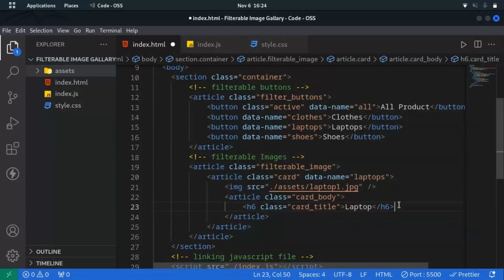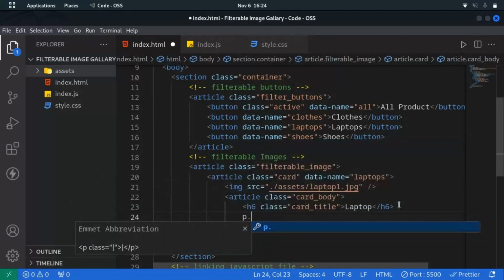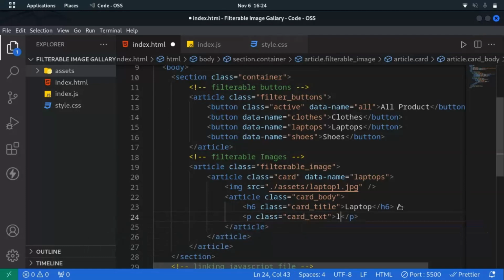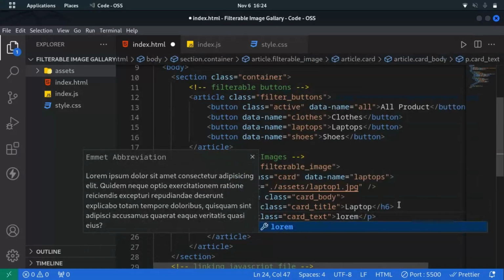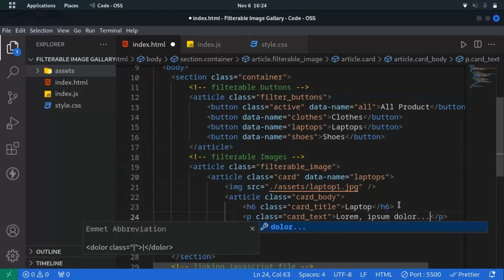Perfect. So after this one, I'm going to say p, and then this p I want to give it a class of cat underscore text. I'm going to display some lorem ipsum here, and I just want three words only, like that.